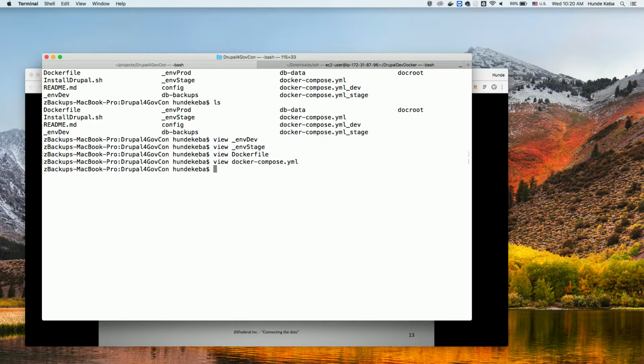So volumes are the preferred mechanism to have persistent data. One thing that you need to know is that when the container is running, any data that the container produced, whether it's a file or a database change, will be lost when we rebuild the container. So let's say we have a Drupal site running in our container, and we add a content type, and we add content, and we rebuild the container. When we rebuild the container, we will lose the data that was created during the previous runtime. So if you have any data that you want to persist, whether the container is stopped or running, we use a volume.